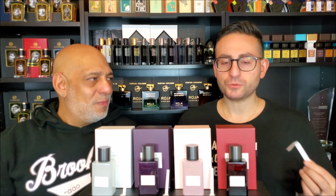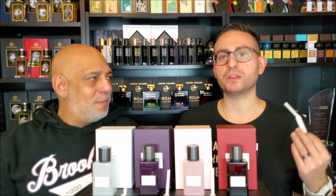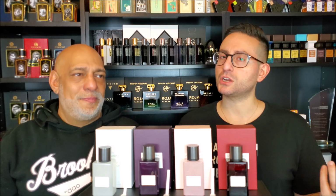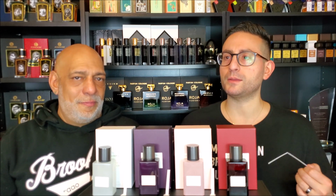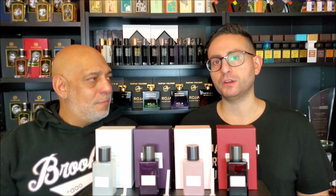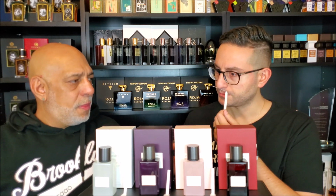So this one I do enjoy. It's a cherry unlike other cherry fragrances that I've smelled. It definitely doesn't smell like a Tom Ford Lost Cherry. It's not that cherry liqueur, syrupy sort of vibe. It's not that viscous is what I'm trying to say. But it's definitely more about the amber. I like that it's not a traditional, typical amber that's very heavy on the resins. This one is a little bit more on the sweet side, a little bit more on the vanillic side.